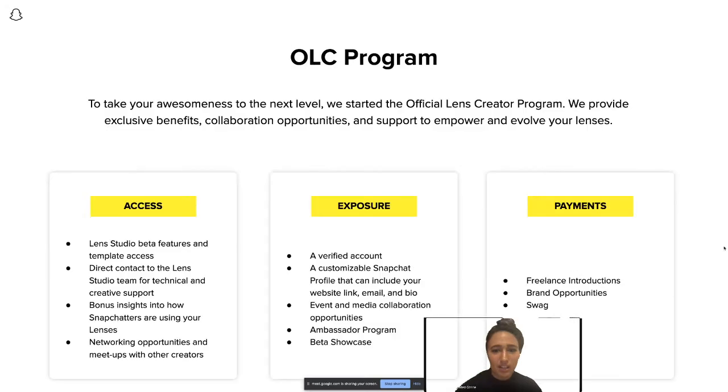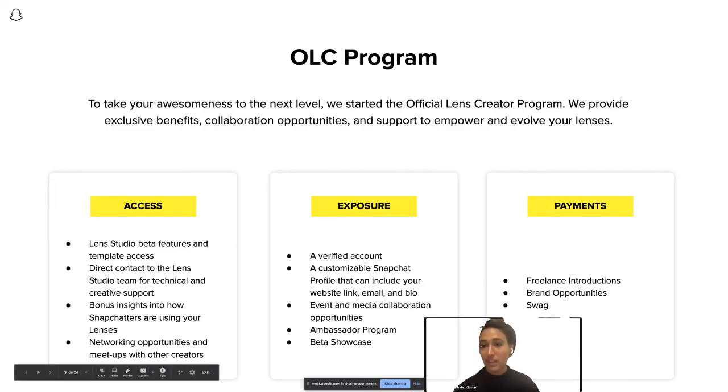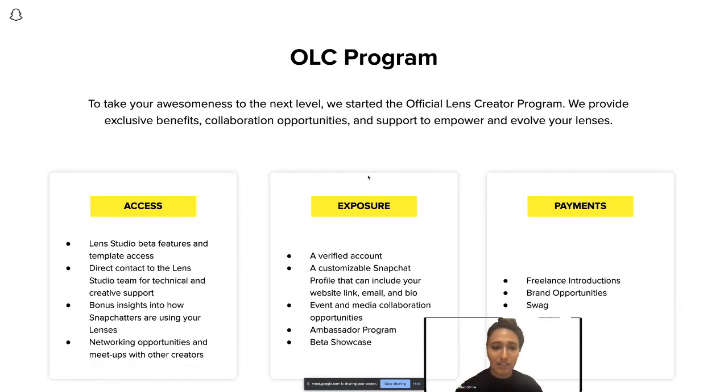So as I mentioned, the OLC community was really made to support our creators and boost them to get to the next level. The benefits for the program are really threefold. First, I'll talk about access. Not only do you get access to this world-renowned group of creators, you also get access to Jonathan and all the interactive engineers to get help with your problems.